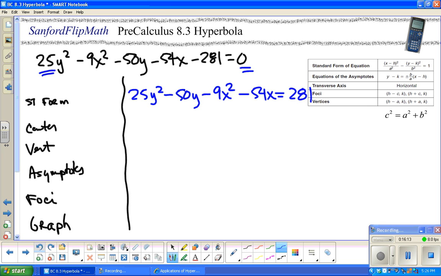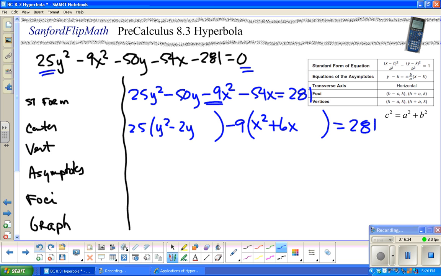Okay, I'm going to factor out the coefficients for the squared terms. So 25, leaving some room so I can complete the square. All right, this is the spot I warned you about. Every time you're doing a hyperbola, you're going to be factoring out a negative, and so you need to be careful when you're doing that. Okay, so again, this is positive because when I factored out the negative, I had to take the negative out of there and out of there. So if I redistribute, that should give that exact same thing I had back. Okay, all right, so just a reminder there.